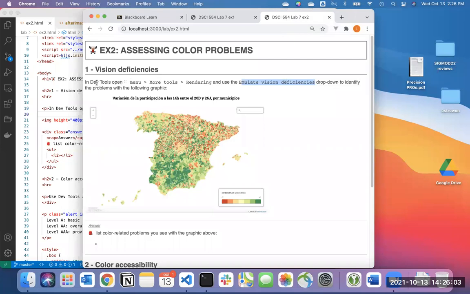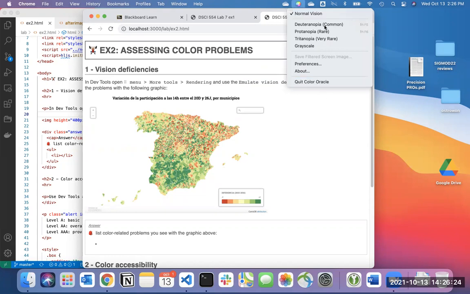Otherwise, the tool that is in DevTools that they put in last year is basically doing the same thing. The DevTools tools actually give you a little bit more information on what to do for these problems.